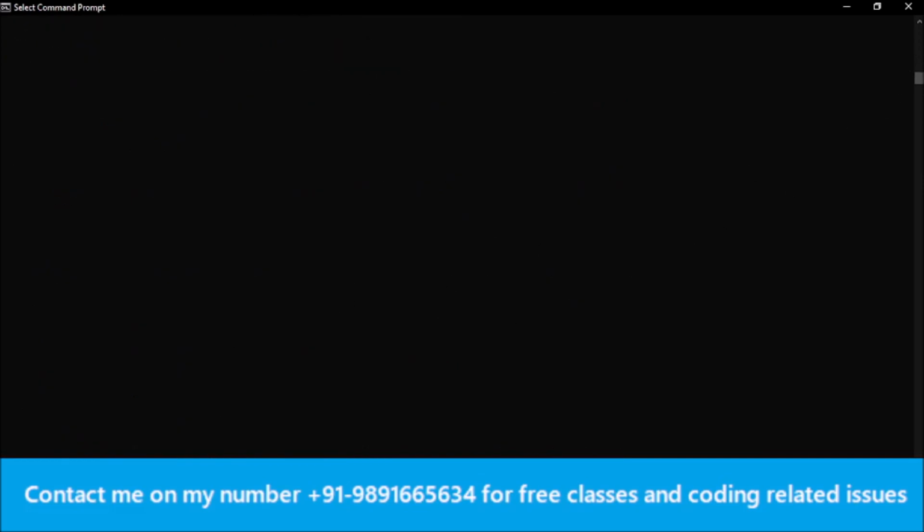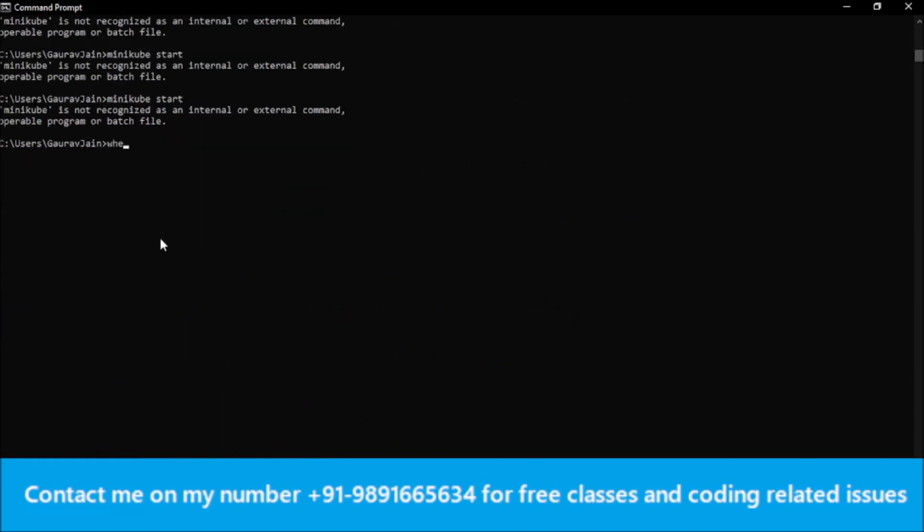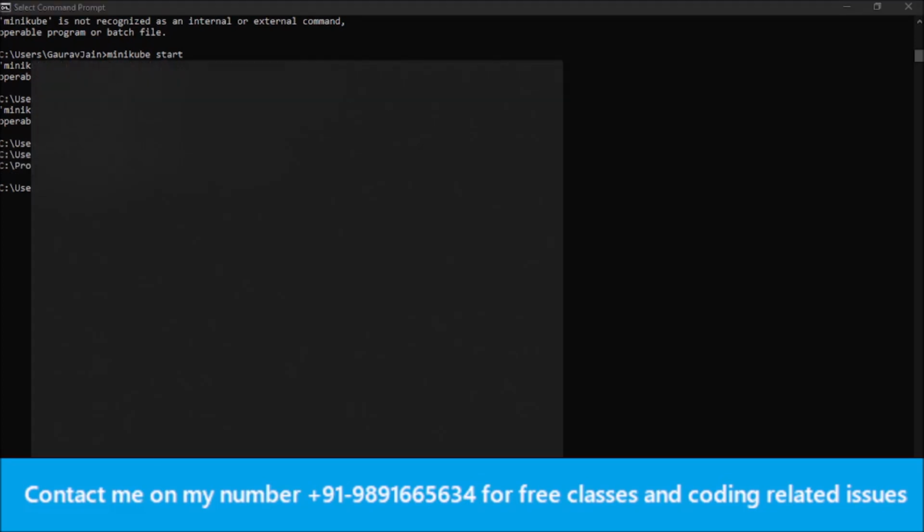So you need to open command prompt after installing Kubectl, and if you type here where Kubectl, it will give you the path of the folder in which your Kubectl executable file is present. So these are the two destination folders in which the commands have installed Kubectl for me. So I need to mention both of these in my environment variable.